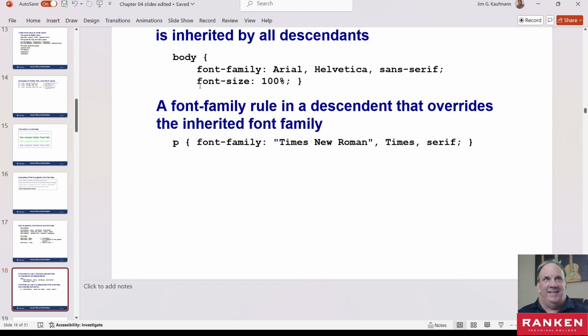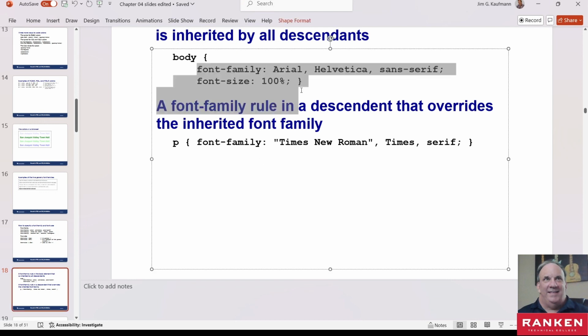So this is just saying that whatever you define up here is pretty much inherited by all of the descendants of the body tag. The body tag is basically right after the head tag, and all your content is going to be under that body tag. Under the body you've got your header, your main, and your footer, and all tags within them as well. All of those tags will inherit from the body here.